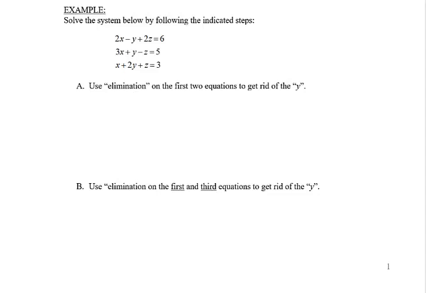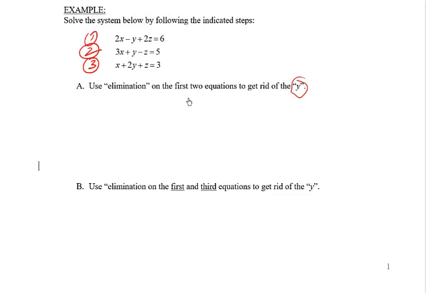What some people find helpful in these problems is to number the equations. There are so many equations that we're going to deal with, and so just numbering these, maybe equation 1, equation 2, and equation 3, we may find that helpful. Well, when I was looking at this, what caught my eye is that if I were to add equation 1 and equation 2 together, that's the method of elimination, right, where you add the equations together so that one variable drops out. I noticed that the y's would drop out. So I decided in this problem that I would get rid of the y twice.